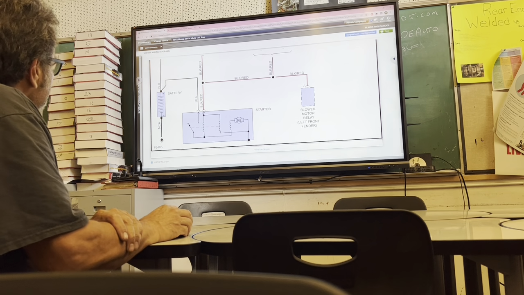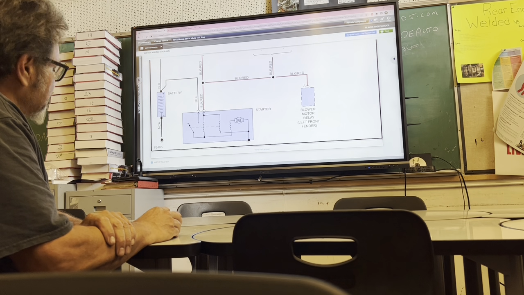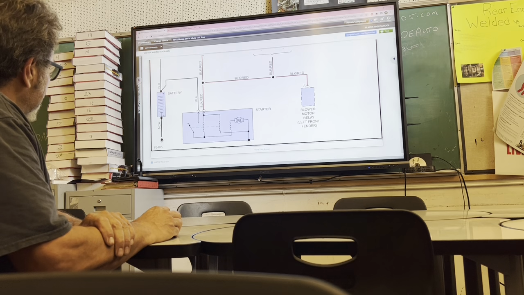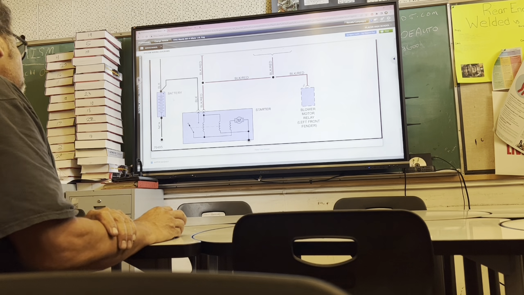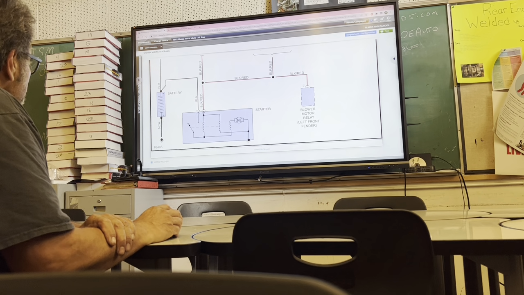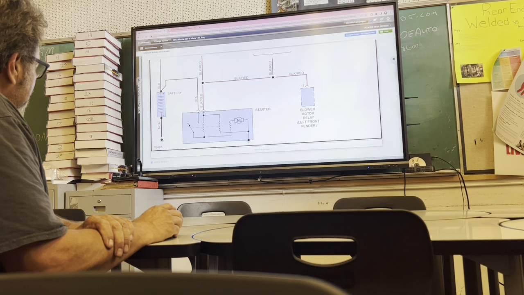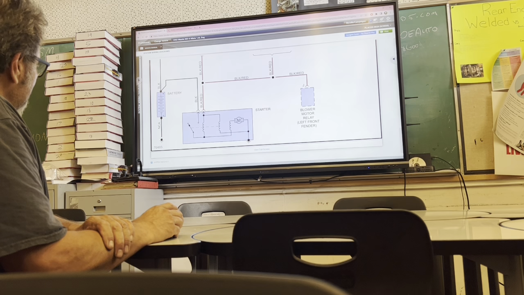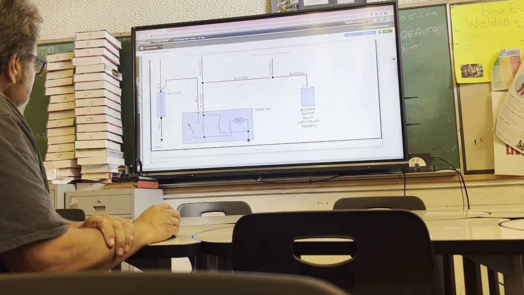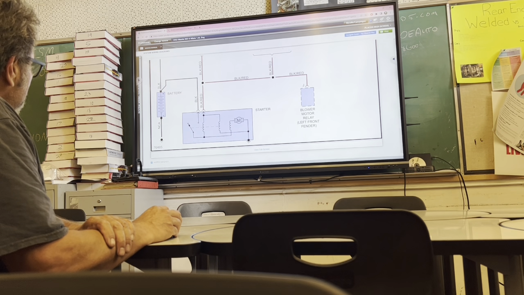This is what Mitchell on Demand looks like. This symbol here should look pretty familiar to you from what we saw in the previous video. This is the battery, and it says battery. Right here is the symbol for ground. We covered that in the diagram. This negative goes to some part of the body, and it's bolted to the body. So that's our ground. That's going to be our return back to this part of the battery. Over here, we have battery positive. It's a black wire, and it says so right there.